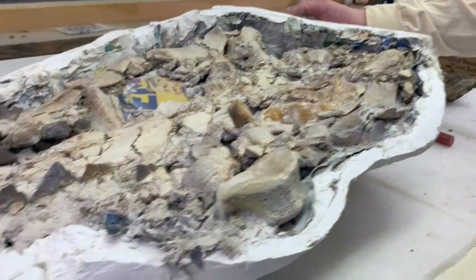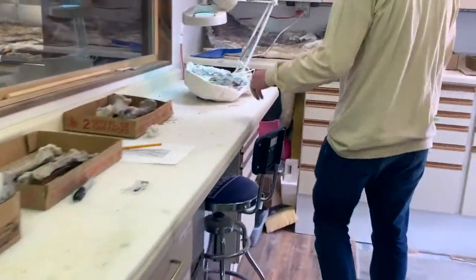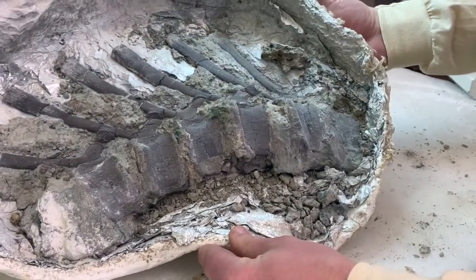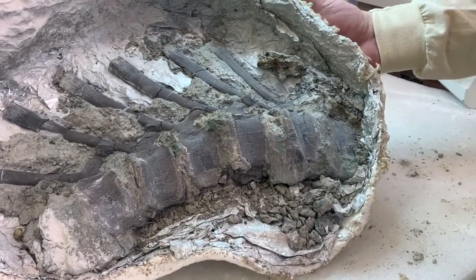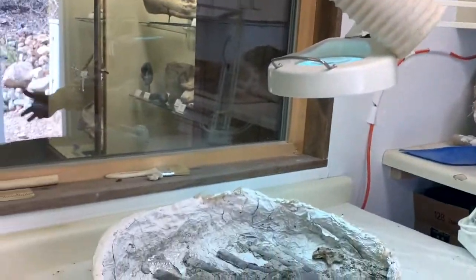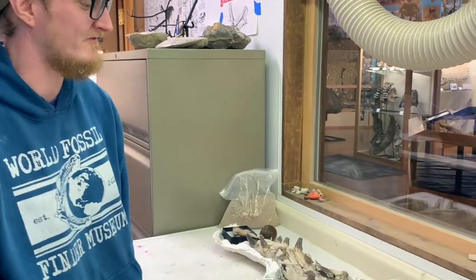This is the prep lab. We take fossils from the ground, remove them in plaster jackets. This one is all cleaned off, and now it needs to be reconstructed. We do the first stage of prep, which is removing the sand from the bones and the jacket. This is a vertebrae column from a duck-billed dinosaur — a juvenile — collected in the Faith, South Dakota area in the Hell Creek Formation. Pretty rare to have an articulation like that. This is where all the magic happens, where we prep fossils into their stabilized condition so they can be displayed and studied. It takes a lot of work to get something to display quality where we can put it on the museum floor.